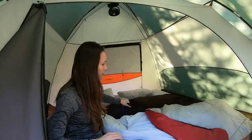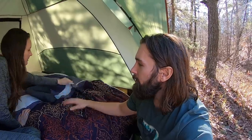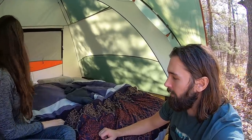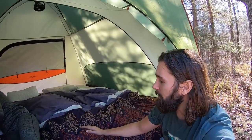We can snuggle. But we'll share this comforter so that our body heat... It's off our bed at home. It's a queen, so it's pretty big, but we can share that. And like we said last night, this is glamping. This is nice. We want to be warm and cozy, and we want to continue camping.